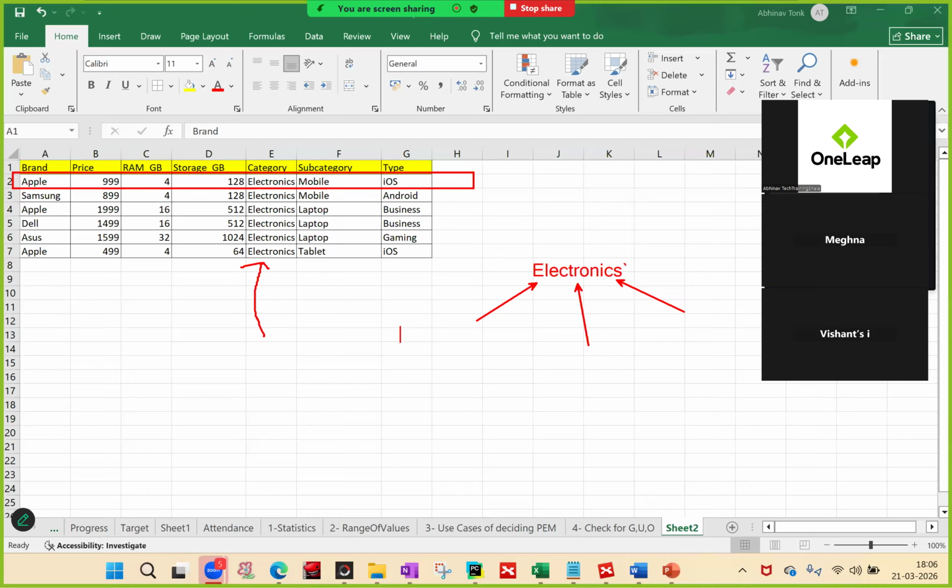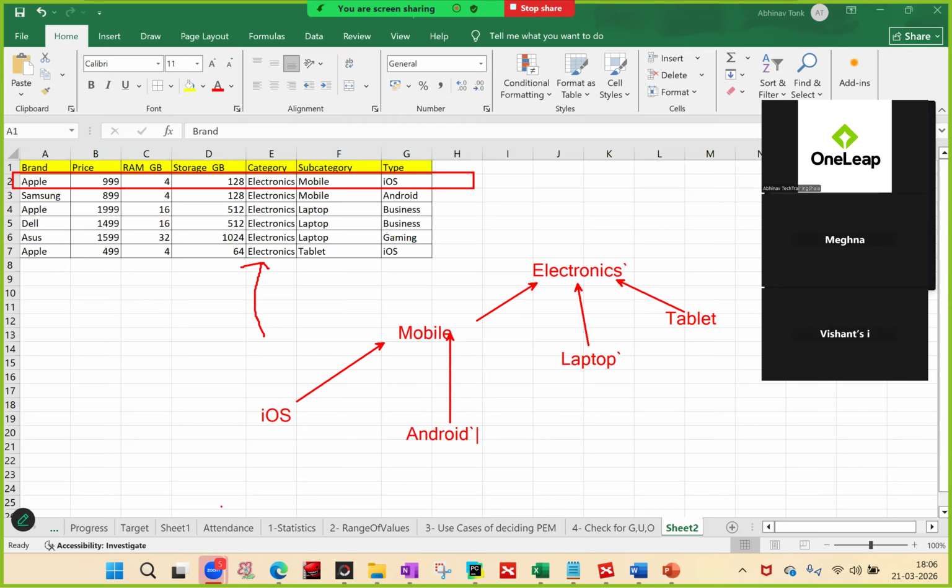First one is mobile, then we have laptop, and then we have tablet. Now under mobile, we again have two categories. First one is iOS, second is Android.